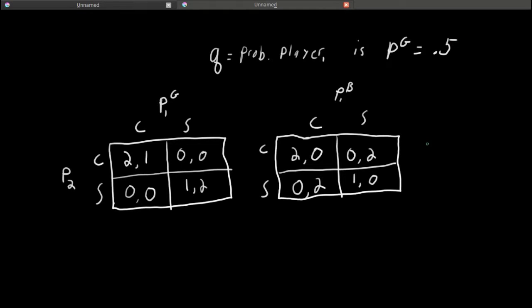So, there's a 50-50 chance that player 1 wants to meet up being over here versus wanting to go to the event by himself. The key here is that player 2 does not observe. He does not know which one of these two, what I'll call types, player 1 is.